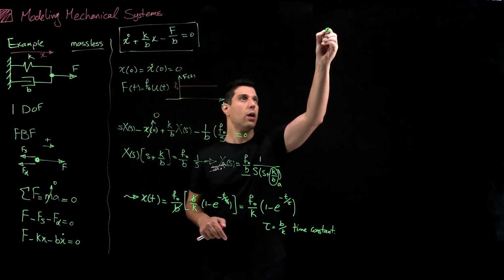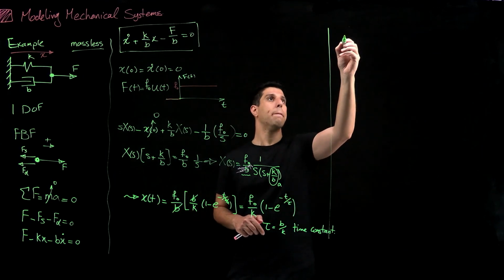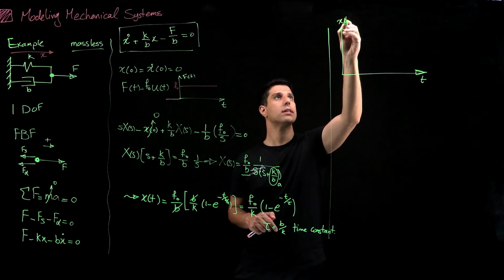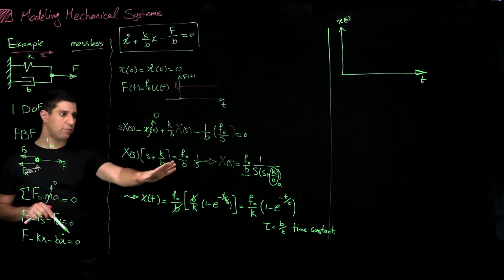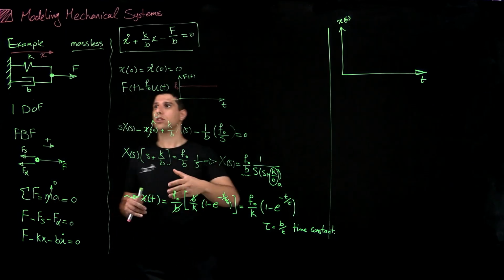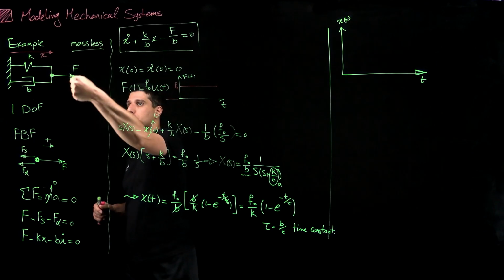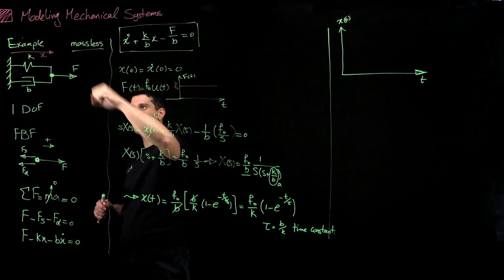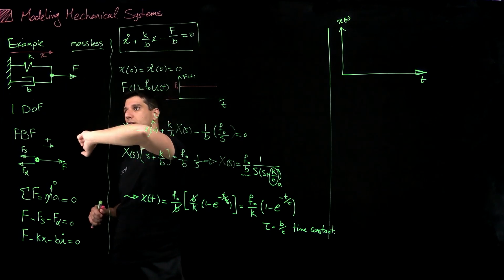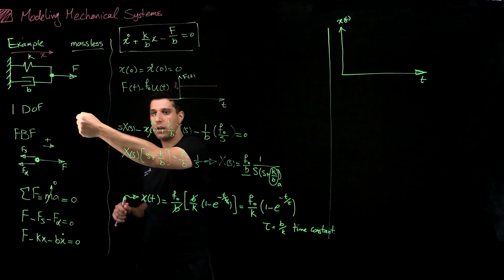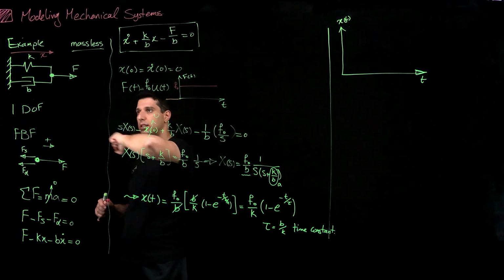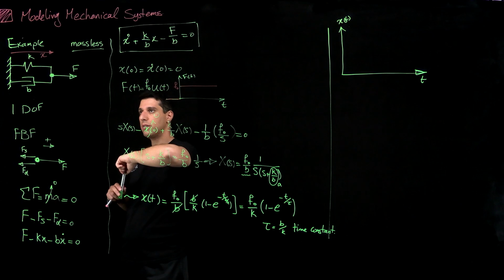And let's look at how it looks like. So if I draw this, this is time, this is x of t. Before I plot it, even if you don't see this, you can intuit what is happening. So I have this system. I immediately start applying some constant force. This spring has no problem being instantaneous. It can do whatever it wants, and it can jump. But the damper needs time to develop and move because its velocity is dependent on the force.